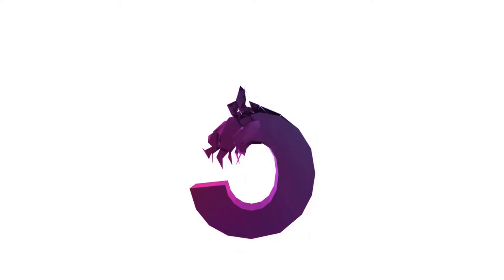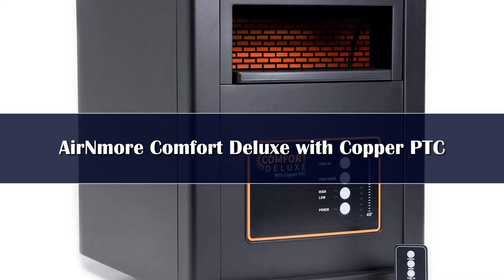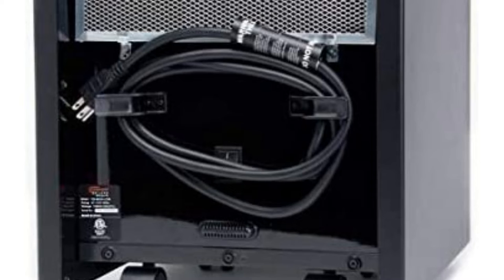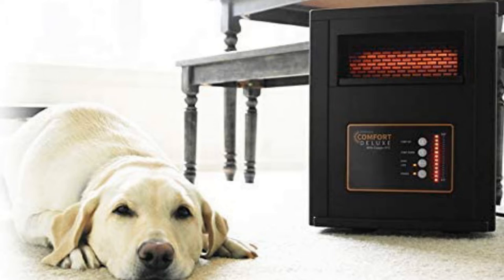Number 5. For warmth and peace of mind, consider the ample safety features of the Earnmore Comfort Infrared Space Heater. Though it will heat a room up to 150 square feet, its outer casing will remain cool to the touch, which is crucial for homes with kids and pets. The tip-over safety function shuts the unit off if it gets knocked over, though it clocks in at nearly 27 pounds, making this less likely than some smaller models. A 14-gauge cord with a 3-prong heater plug reduces the risk of the cord melting from overheating. The power level is adjustable, and the heater has a built-in thermostat to maintain a consistent temperature. A removable, washable filter prevents dust from recirculating in the air.